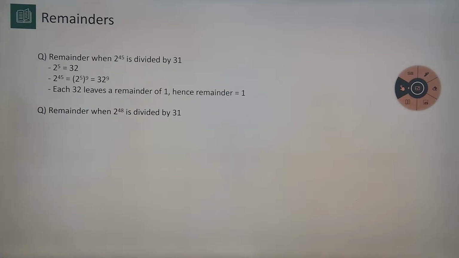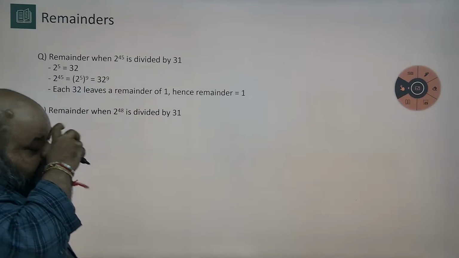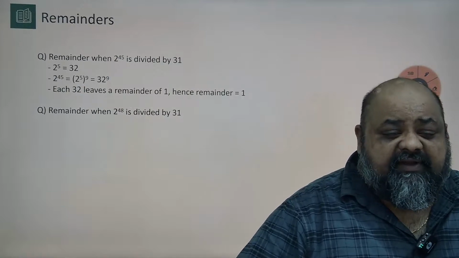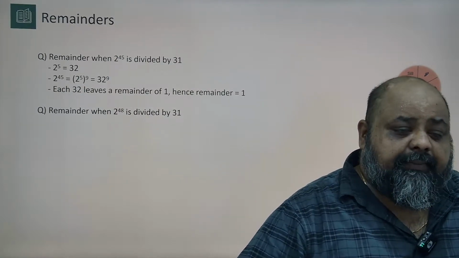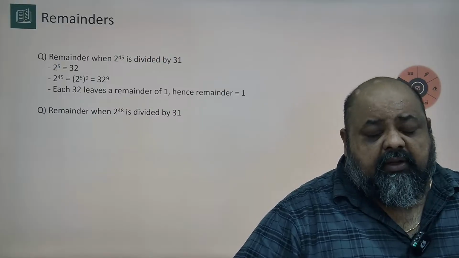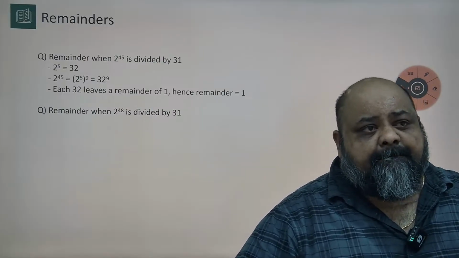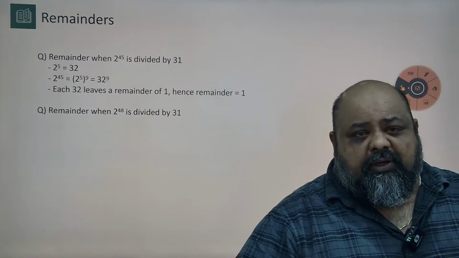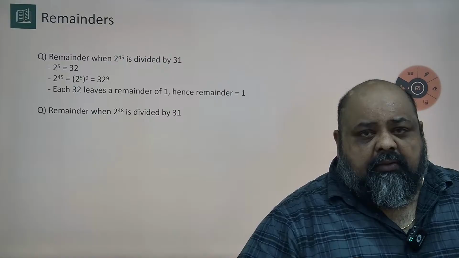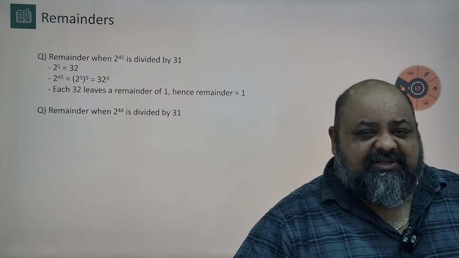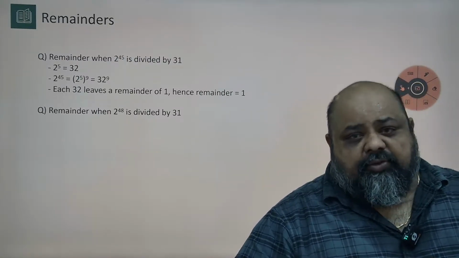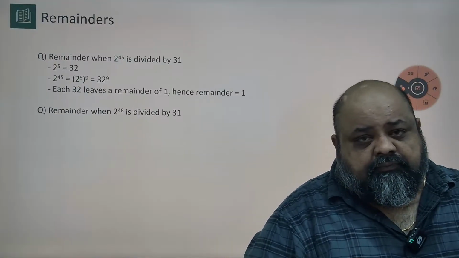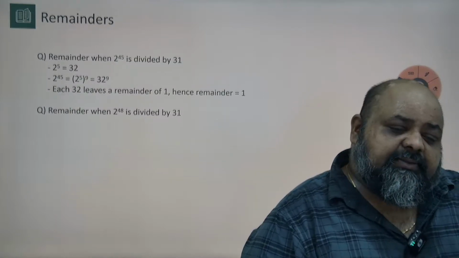and from 2 raised to the power 45 I could take out 2 raised to the power 5. But what if the power for 2 is 48? 48 is not divisible by 5, that is the problem. So what will be the remainder when 2 raised to power 48 is divided by 31? Obviously, I want the numerator base to be close to 31. 32 या 31 plus minus 1 ही रखना है मेरे को. तो बनाना तो 2 raised to power 5 ही है. The question is कैसे? Any answers?